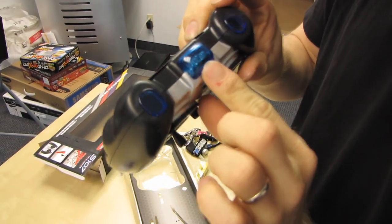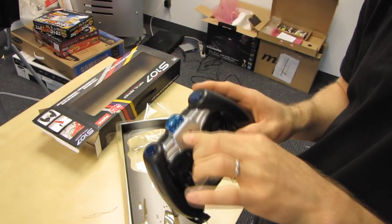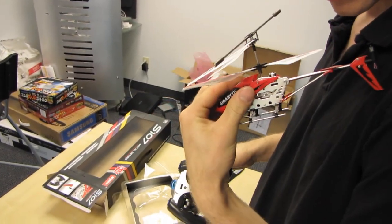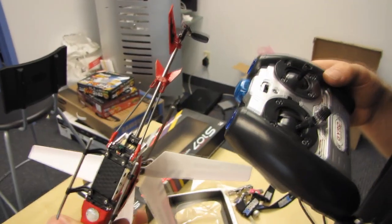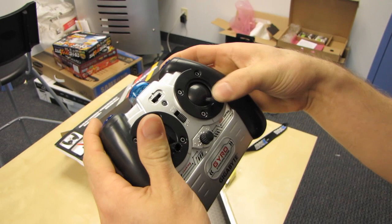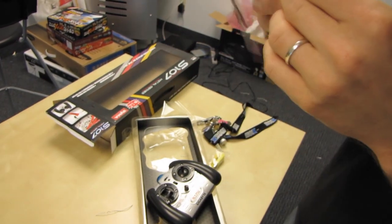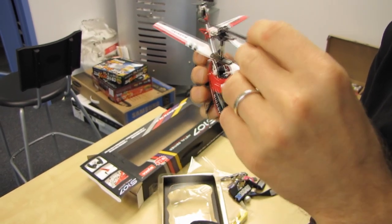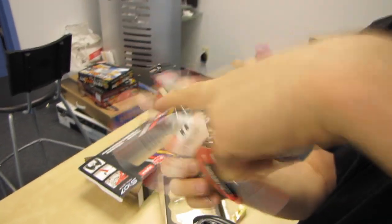Up here on the controller we have the infrared emitters — very well aligned, high quality construction. There's an on/off switch, and it's channel-selectable, so just trial and error to find which channel your chopper uses. There's your up/down control and your forward/back/left/right. This is actually very advanced for one of these cheapo helicopters, and the build quality of the controller actually looks pretty decent.